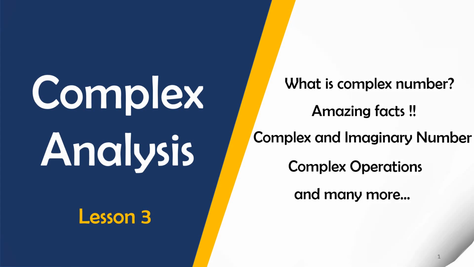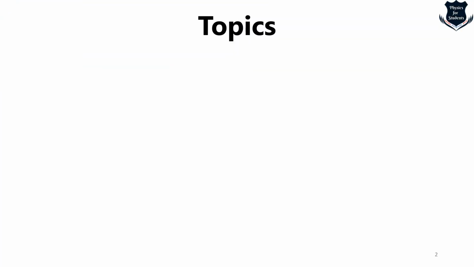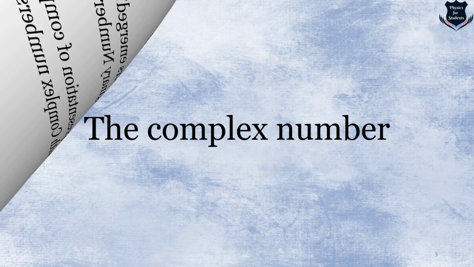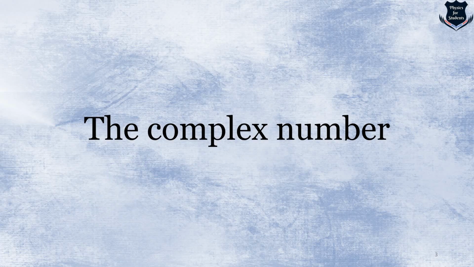First, we would just like to have a quick glance at the topics. So we are going to understand what is a complex number, some amazing facts, how complex numbers emerged, the difference between complex and imaginary numbers, the complex plane and how it can be described in a geometric pattern, and some of the operations with complex numbers. So having laid out these topics, first we would like to understand what is a complex number.